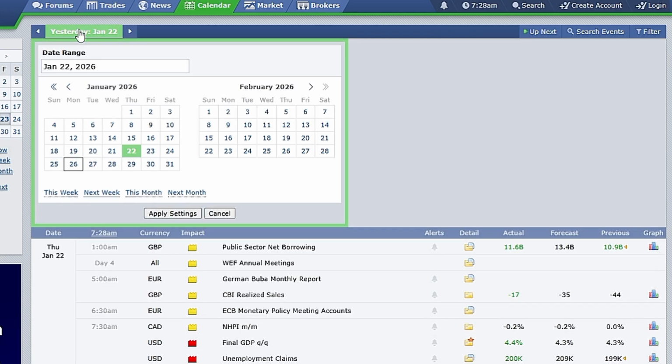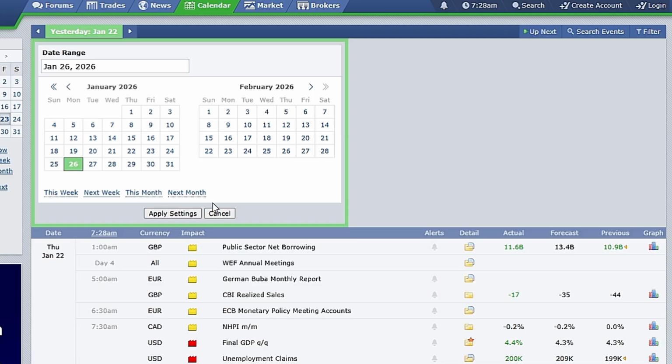Now, in this pane, this is where you are able to select the period in which you want to see the upcoming news. So you are able to click through on this date, and then you are able to select the period. As you can see, you have the 22nd highlighted here, January 2026, as at the time this video is being made. So I want to make use of the 26th of January. Let's see what the upcoming news is going to be.